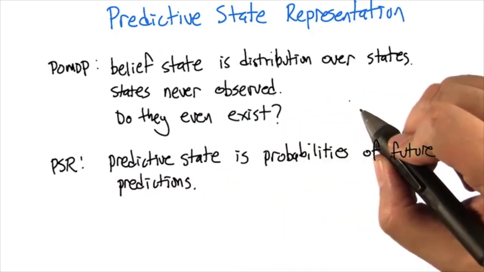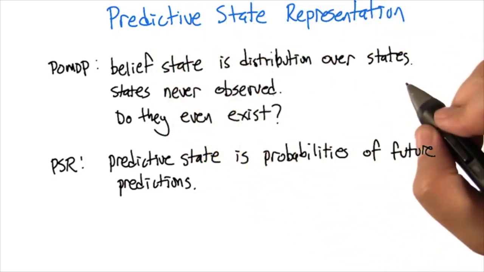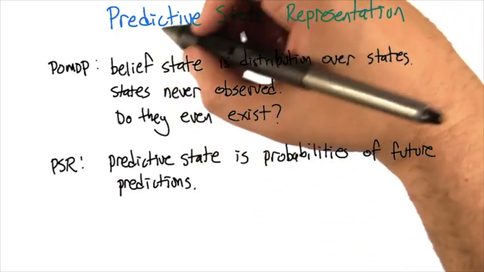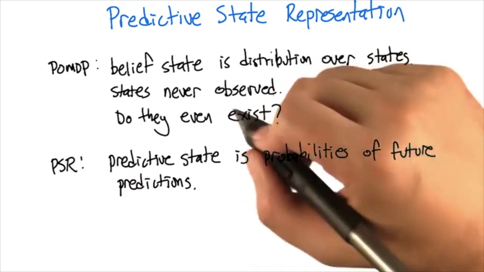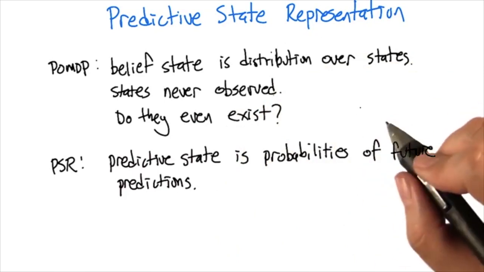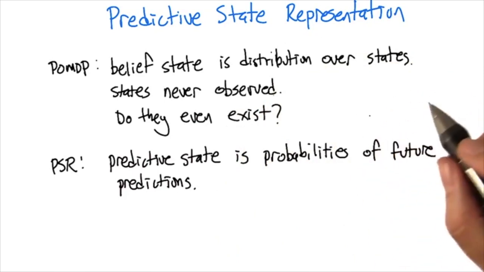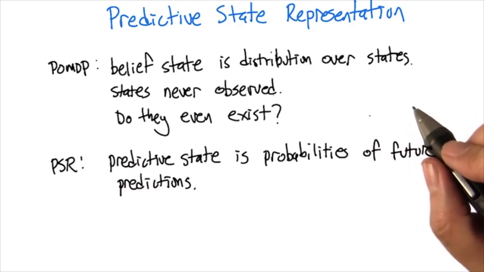All right, so the last topic I'd like to cover in POMDP land is a line of work that I am somewhat fond of, called predictive state representation. Let me say a little bit about the motivation behind studying this, and we'll talk a little bit about the representation itself, but we're not going to talk much about algorithms that actually make use of this. There is a literature if you want to dive in.